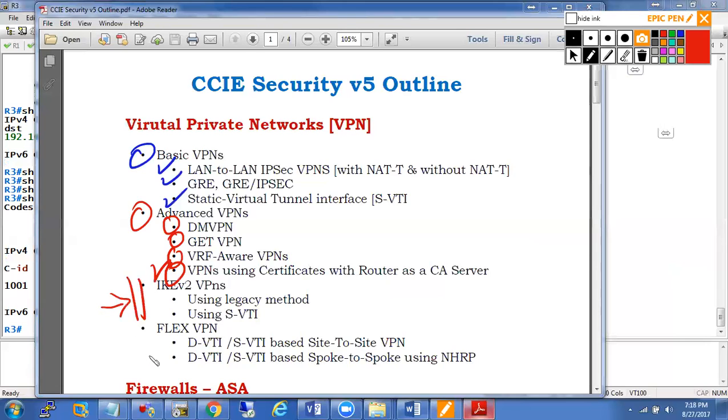But before that, break time. It's roughly 7:20 right now. Let's take it till 7:35, 15 minutes based on this particular clock. All right, when we come back, IKEv2. We'll use both the legacy mechanism as well as the SVTI mechanism. But before that, we'll understand what IKEv2 brings to the table.